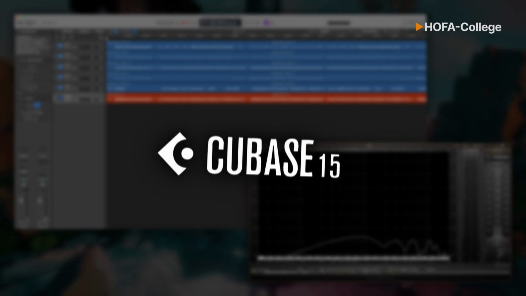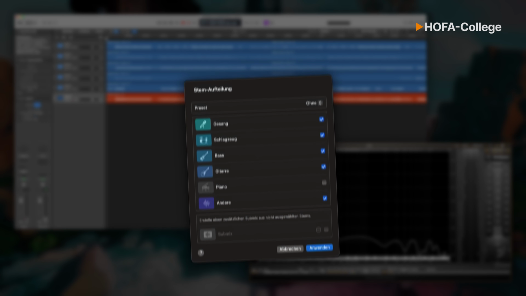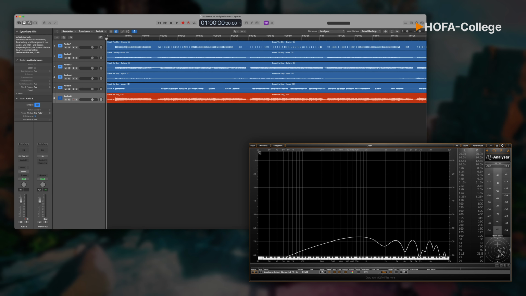Of all the DAWs and tools that offer AI-generated stem splitting, including the new Cubase 15 stem separation, Logic Stem Splitter delivered the best results for our example. For our example, we're going to use a metalcore song in Logic. In red you see the original stereo master file and in blue the 5 original stems.